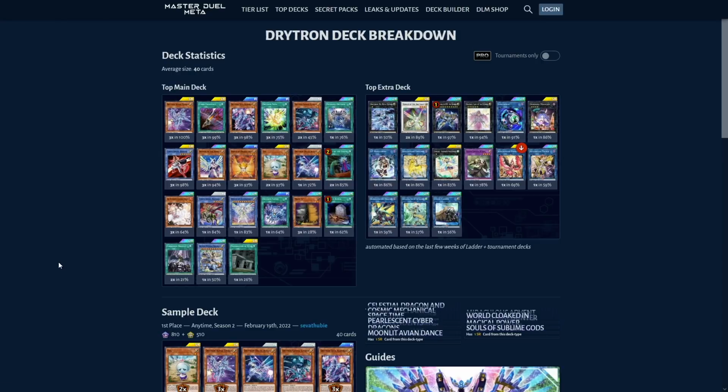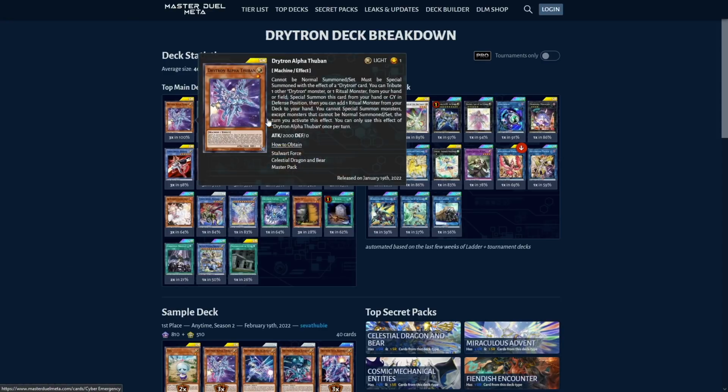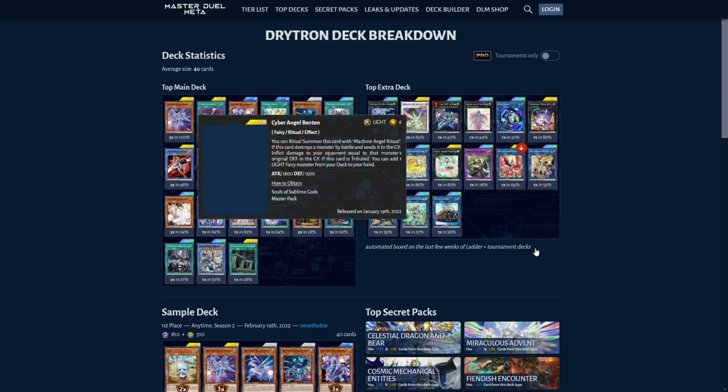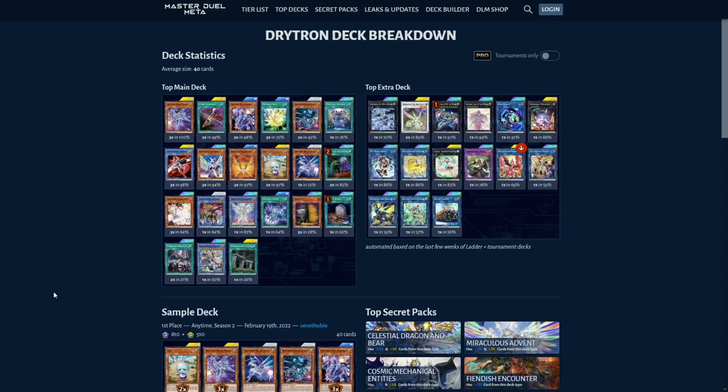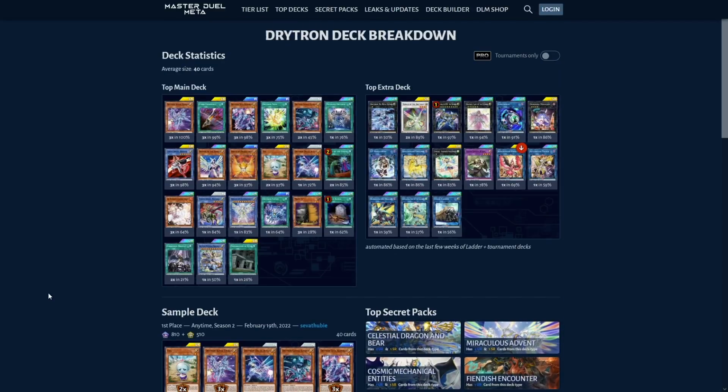Okay, now let's see here. I'm not really looking for anything in particular. I just think this is interesting to look at for all the different decks. We could see which cards always see a lot of play. This is very helpful to look at because, again, I don't play DRYTRONs at all. I've never played DRYTRONs, but again, we want to know thy enemy, right? Know what you're up against. It's so important to know that.